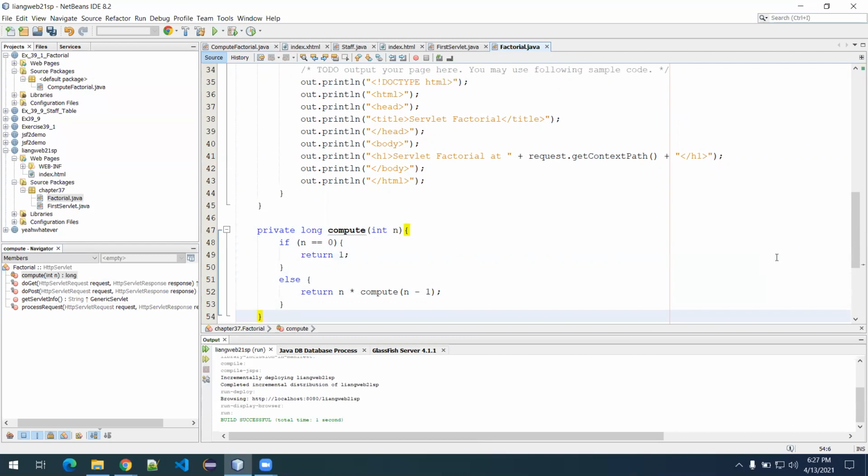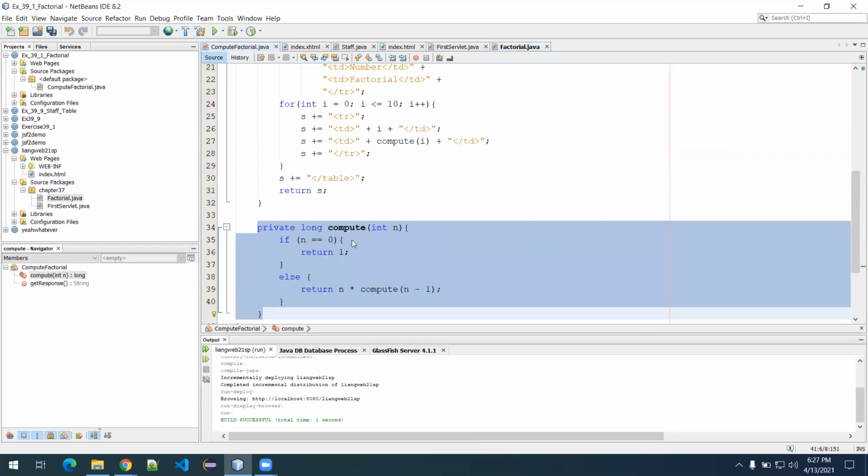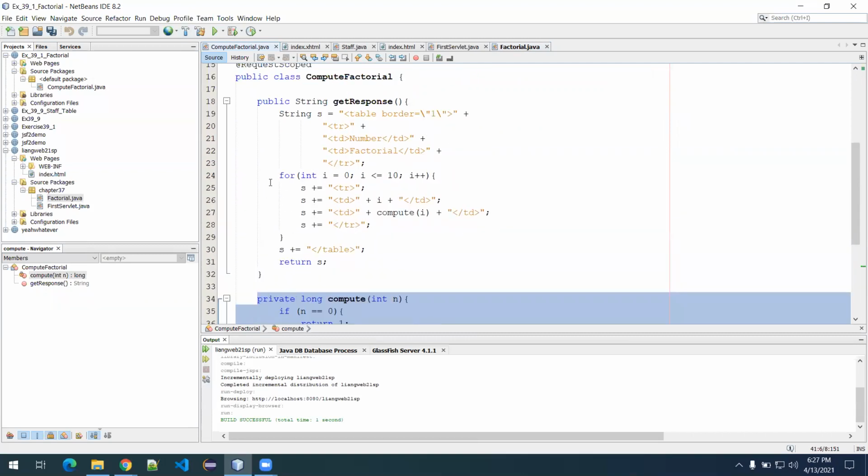All right, you should paste in cleanly. There's no errors in the code. The logic for doing the math is exactly the same. The other difficulties really lie in how we inject this into the HTML. And what I think is helpful in that regard is to look at that approach that we did before and notice that we ended up creating a table structure and then also running a loop and then putting the numbers into cells within that loop, as we build each cell in the table, and then closing the table and then sending that all back to the browser. And this approach is really not going to be any different.